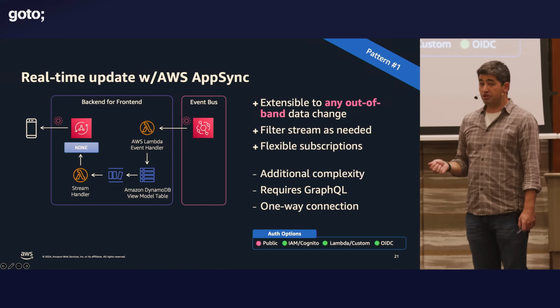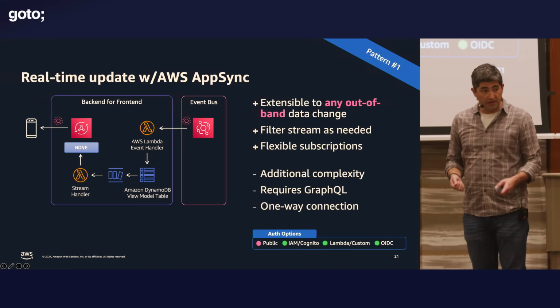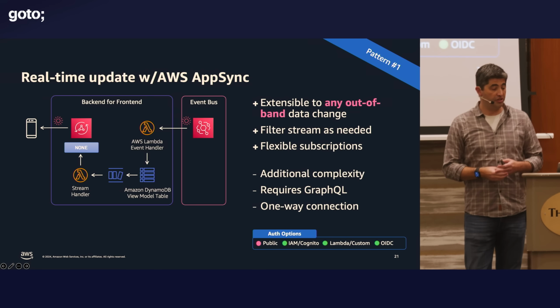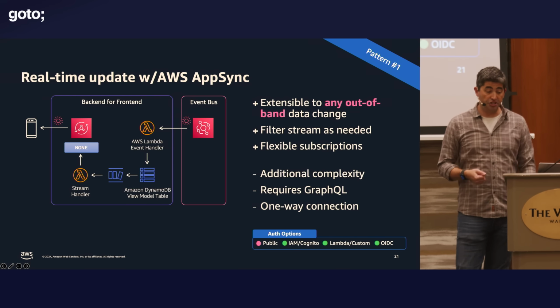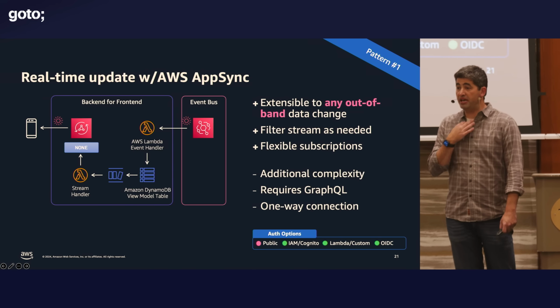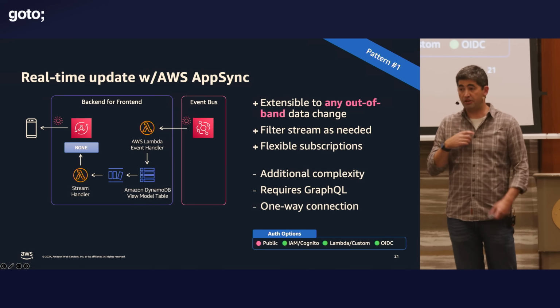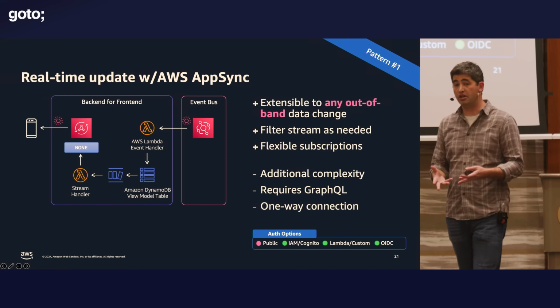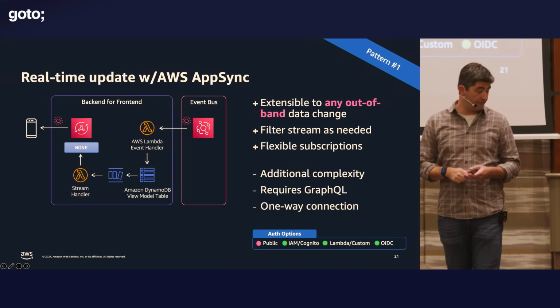There is some additional complexity here though, right? You've got to use GraphQL. There's a couple of Lambda functions that you need to take advantage of. Again, GraphQL is okay by me, but you may make other decisions based on what you're doing in your organization or what knowledge you already have.